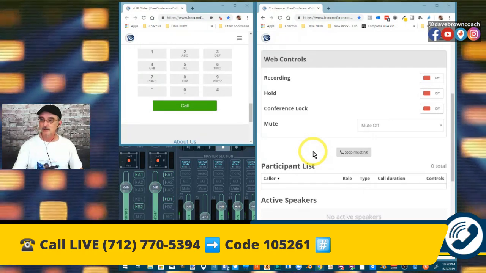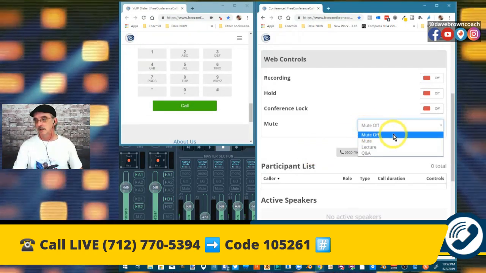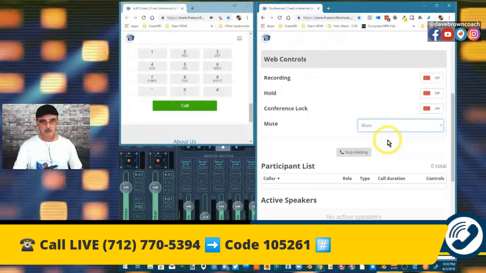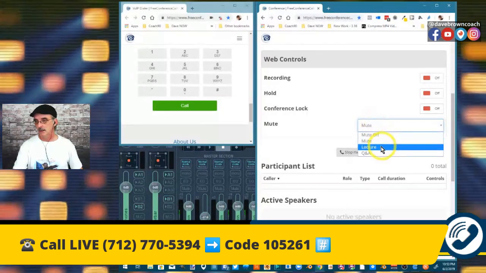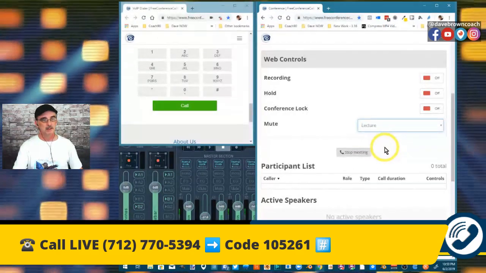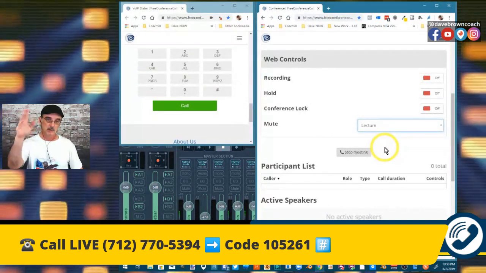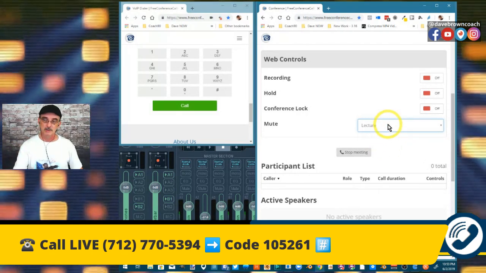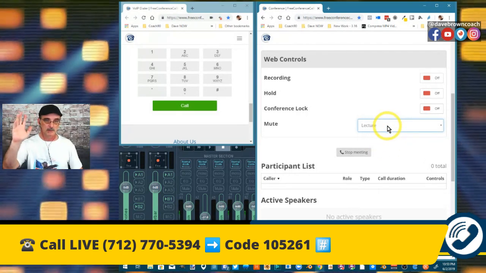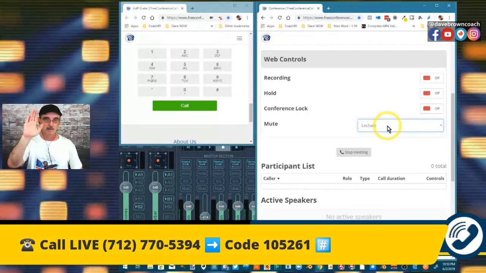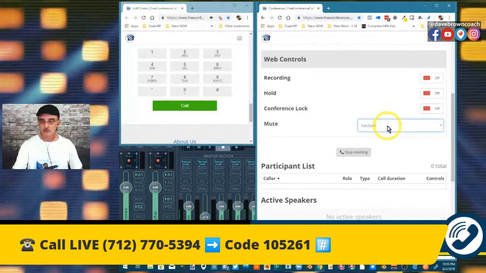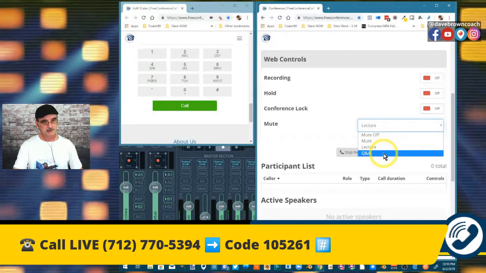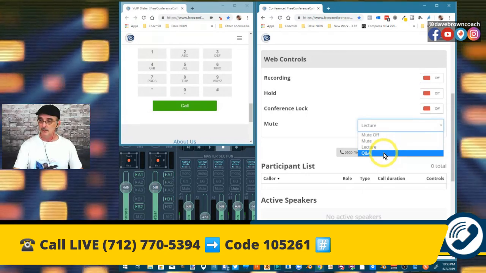So there's lots you can do in this thing. You can have a whole 1,000 people in here. You can mute the whole broadcast. You can go in here and in lecture mode, you can basically mute everybody, and then you can go in and unmute one person at a time. Or I think in lecture mode, they even have the opportunity to do the raise hand thing. Hey, Mr. Lecturer, I have a question. I would be willing to bet on it. I haven't tested that myself, but I'm going to call in sometime when I'm offline and check that out.